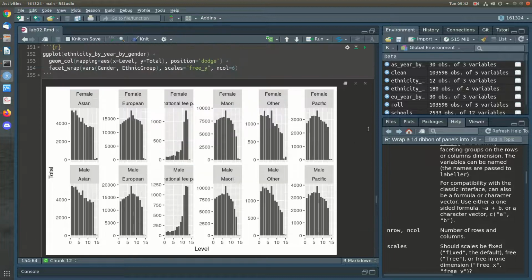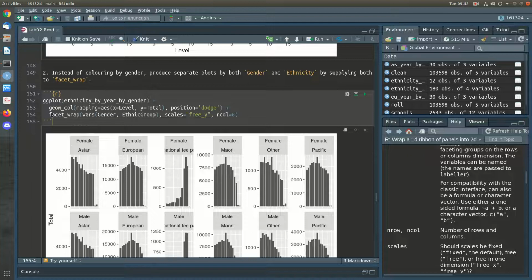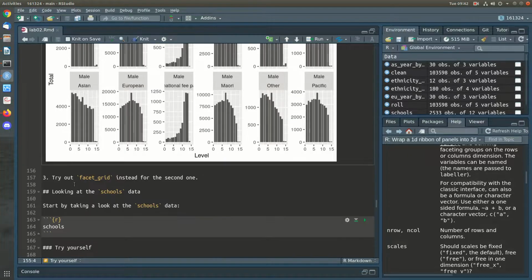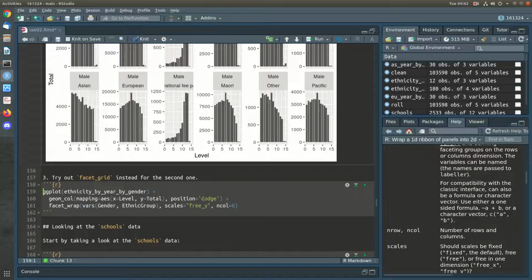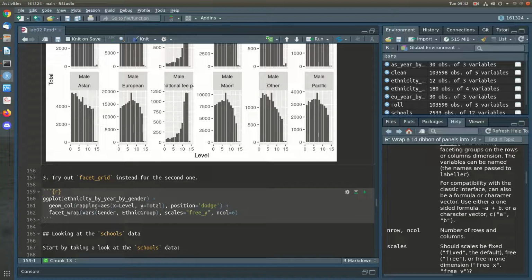Okay, so we're using female here all the way across and male here all the way across, which is a waste of space, right? So the other way to do this would be to use facet grid, which is specifically looking at making a grid.